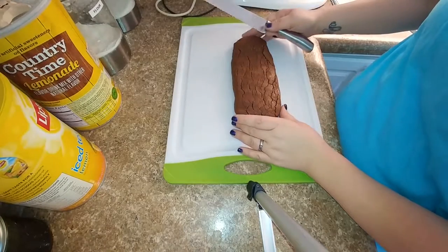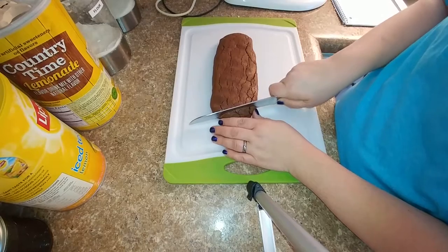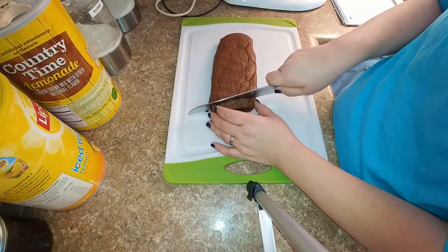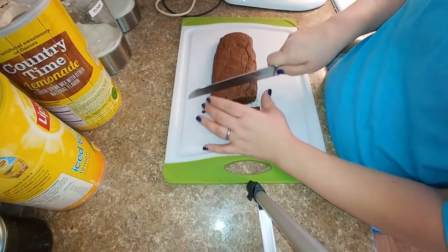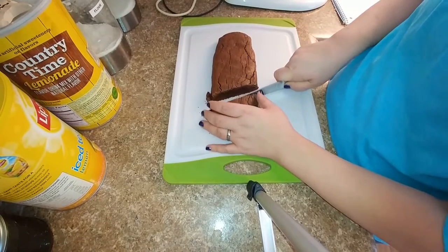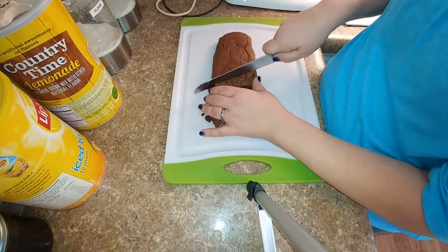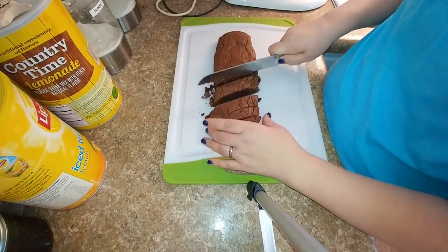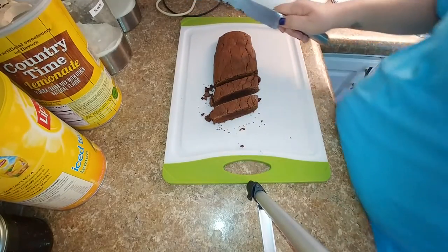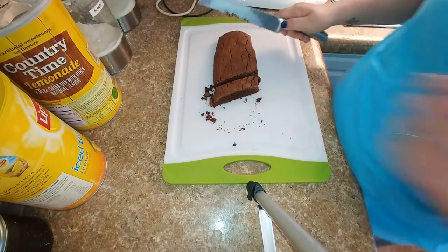But these guys, this is ready to slice and then put back into the oven for a bit. So I'm just gonna try to gently cut it into slices. A little bit of an angle. Gotta make them look pretty. If they fall apart, it's okay. They'll still be scrumptious. And then I'm just gonna set these cut side down back on the same tray I cooked them on. And then they'll go back into the oven for at least another 30 minutes.